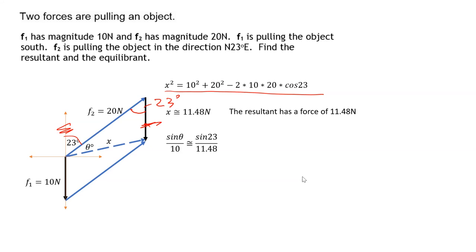So the sine of theta over 10, so the sine of this angle here over the side that's opposite to it, which we know is 10, this is 10 right here, is equal to the sine of 23, which is this angle up here that we just got, over the length of this side, which is 11.4, which we just got. So if you put all of that together, in fact, why don't you put that all together and tell me what you get before I press the button.